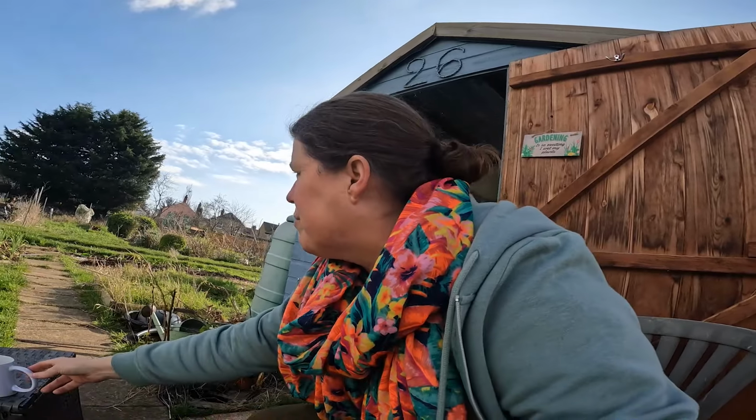There's loads of buds on the plum tree, not so much on the apple tree. I was listening to Gardener's Question Time on Radio 4, which I don't know if a few of you listen to, but it's fantastic. We catch it when we're driving home. Anyway, it was on Radio 4 because I listened to that in my car. This expert was saying that because we haven't had a lot of frosts over the winter, certain vegetables need frost to do their thing. Apple trees are one of them. They need frost and it doesn't look as happy as the plum tree. And it's the same for garlic, isn't it? I don't know what else needs frost, but garlic's one of those.